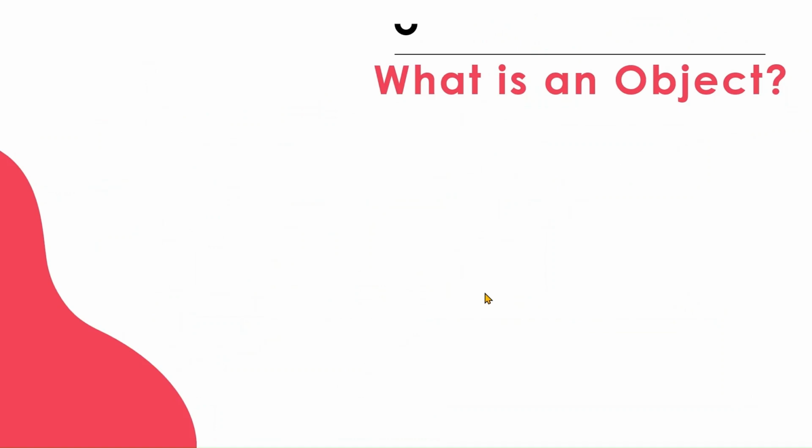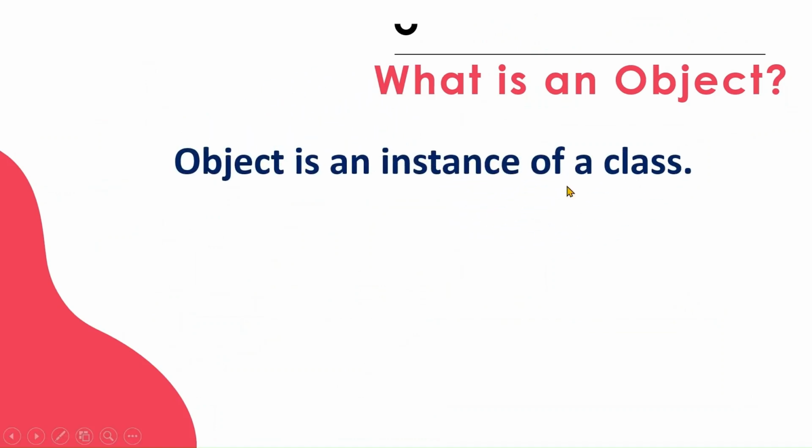Now coming to what is an object. An object is an instance of a class. Every object acts as a record, and every object has the right to access all the instance variables and the methods of a class. That's why it is called an instance of a class. Suppose in a class 50 students are there, I can create 50 instances or 50 objects of a class, because all students are eligible to write all subjects in a class. Roll number 1 is one object, roll number 2 is another object, till 50. Each student is called one object.